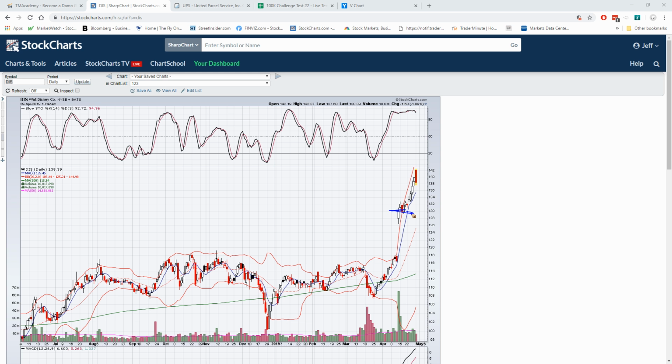I'm not really interested in getting back in anytime soon. I mentioned it on this day, not because I don't like Disney, but I'm just not wanting to put in a long-term position on a chase. I'd rather build it on a drop. And Disney has chased on higher. It's chased on higher. Nice. Good.